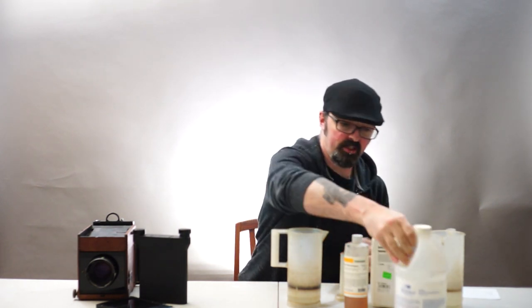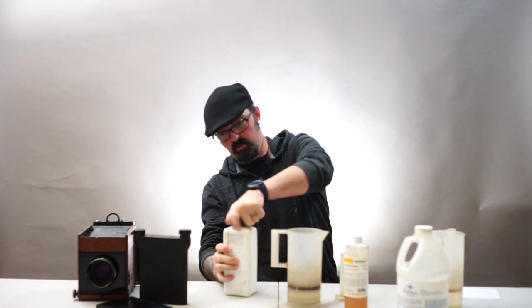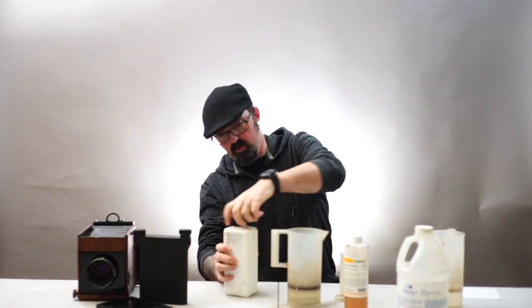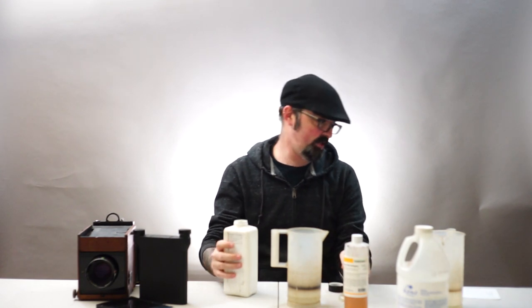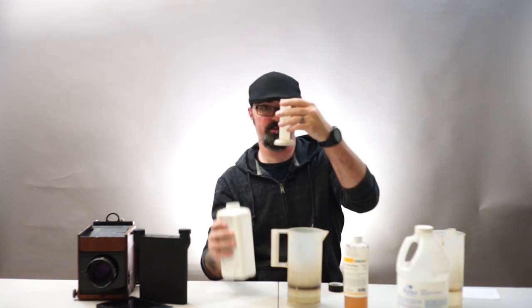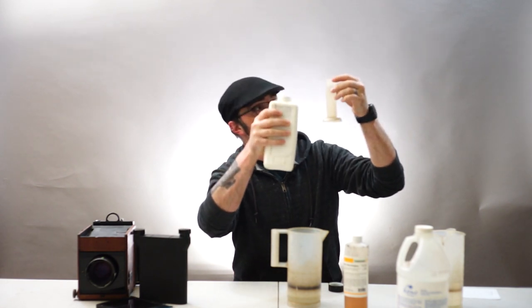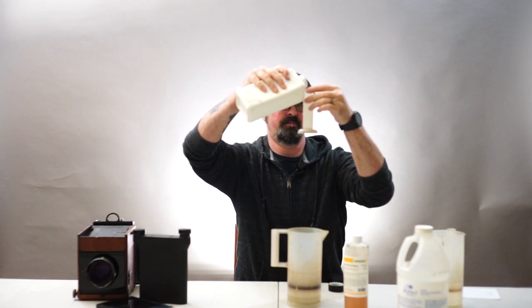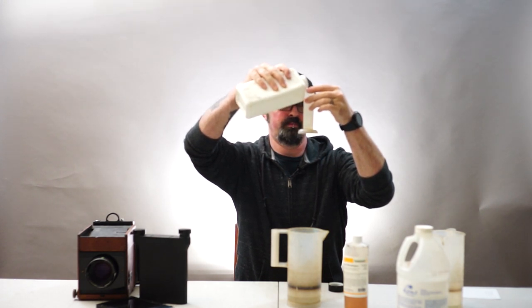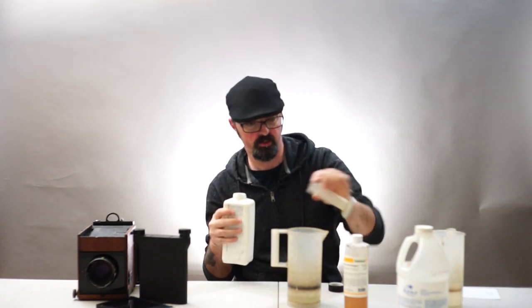The next thing you're going to take is your Rapid Fix. Child safety caps get photographers too. You're going to want 20 milliliters. The marks on mine are a little hard to see here in the studio, but we'll pull it off. I've got 20 milliliters of the concentrate, and it's going to go into the ammonia.